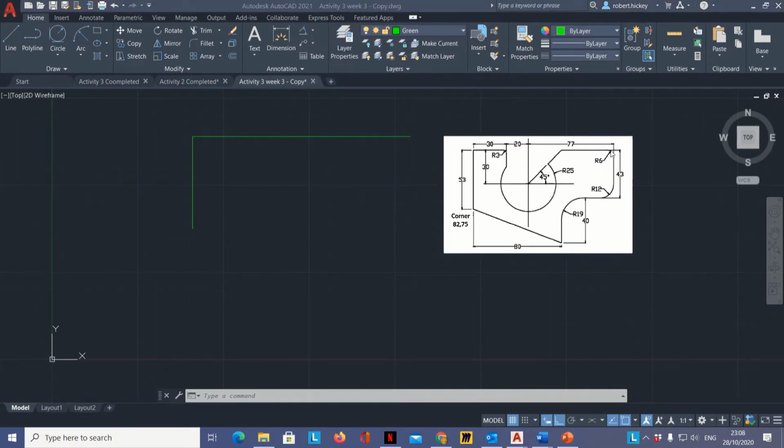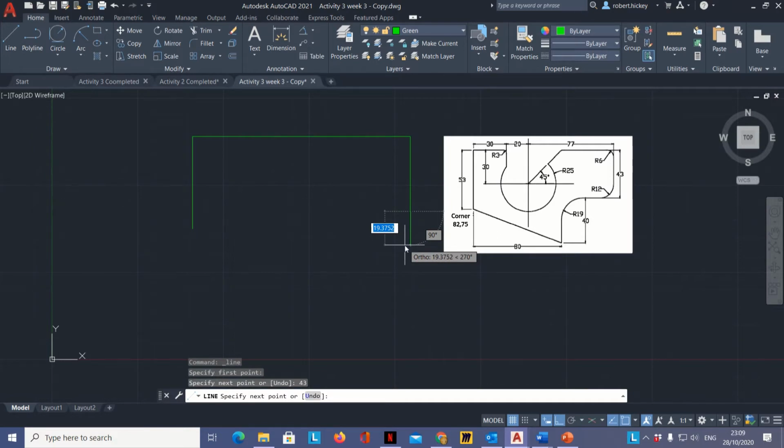So the next line down I can see on the far right hand side there, we have a measurement down there of 43 mil, and then continuing on from that, it's going to look a chain measurement. There we have 43 and then we have 40. So I'm going to draw again the lines down the right hand side of where the shape is going to go. So select my line tool, snap it onto the end there, pull it in the right direction, type in 43, enter, continue on down and type in 40, enter, and enter. So now again, that's going to give me some of the end points of those there, so I can snap onto them.